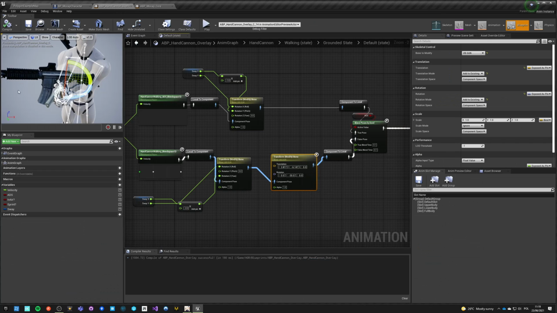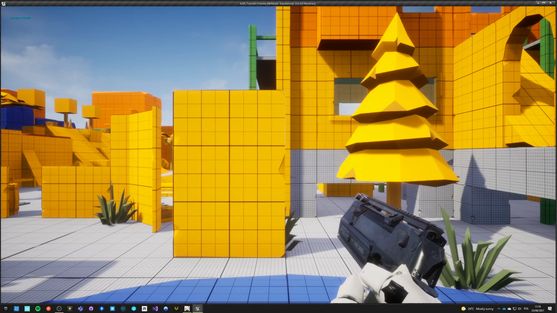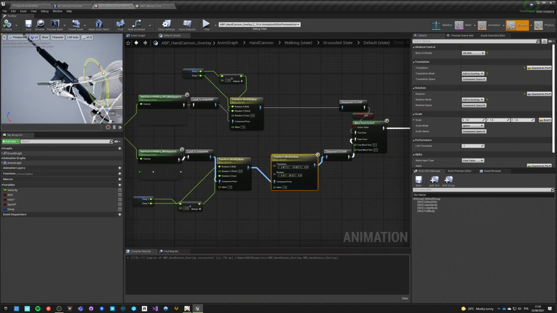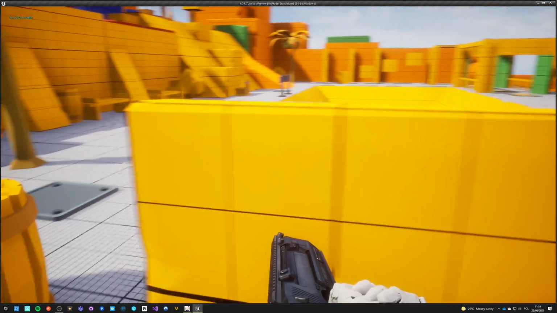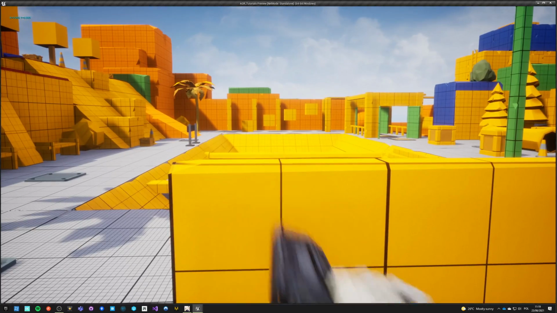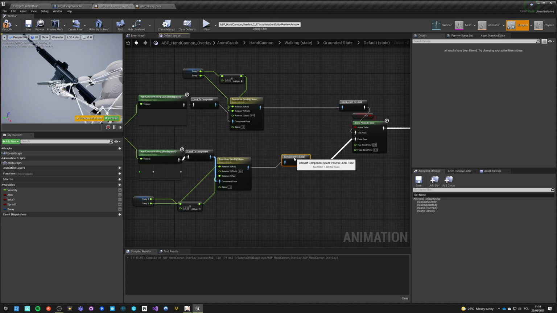So I can, for example, go here and put it even closer to the body, and rotate it. If I hit play now, I'll hold it like this. Well, let's rotate it the other way. I can hold it like this. So if I, for example, go close to an obstacle, I can start holding weapon differently based on certain conditions. So just to show you what you can do with this, by just modifying one virtual bone, you can modify the entire pose of the character by adding certain rotation and translation to the bone.